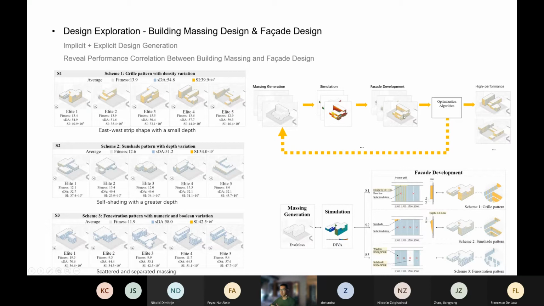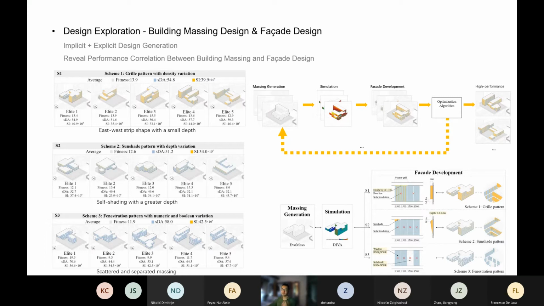Based on this algorithm, we generate a building with a facade pattern, and then we evaluate the building performance on daylighting, because a facade with different shading devices or different window to wall ratios can have some negative effect on the daylighting quality. So using this approach, we can combine the facade and the building massing for the optimization.